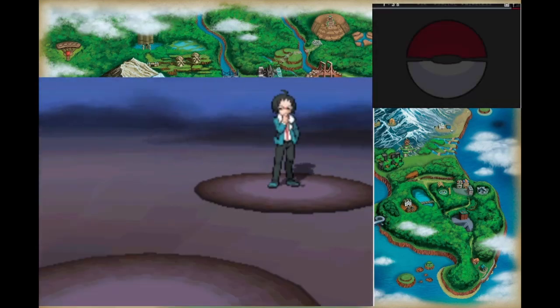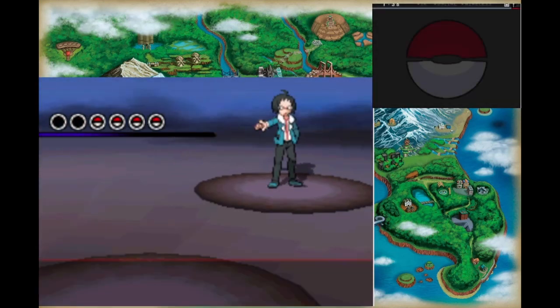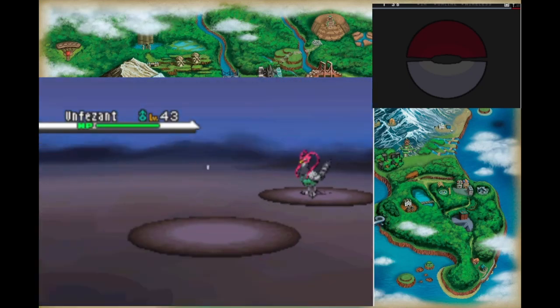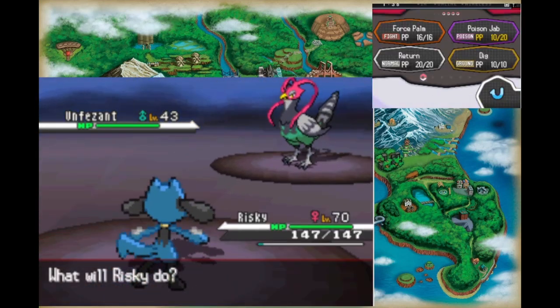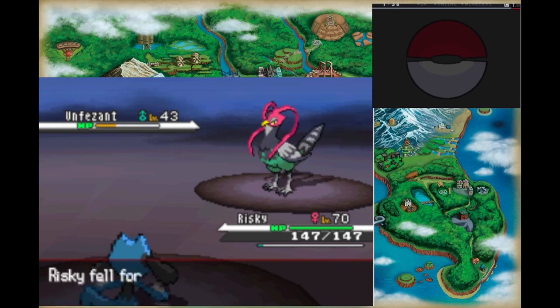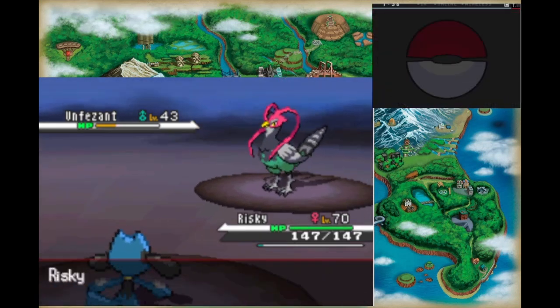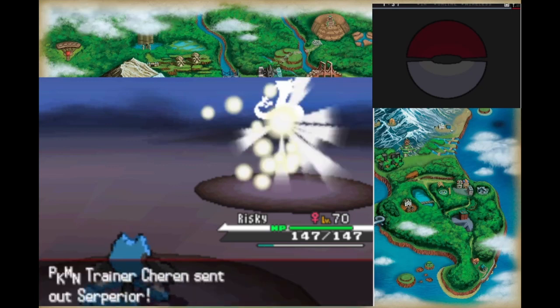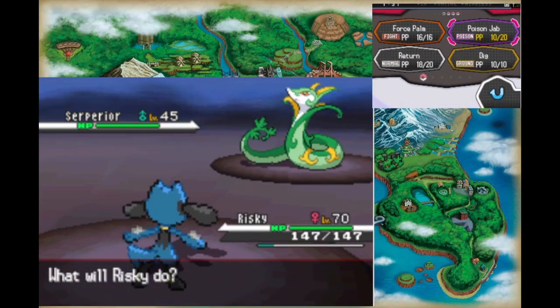After a quick Google search, I realized there's something else I could have instead of Rock Tomb in this situation. Considering this is the last Sharon fight of the main game, I went back to Route 6, used Surf to obtain the TM for Poison Jab. With that and the Expert Belt, it should be just enough to beat Superior. I just need some luck with Unfezant first.